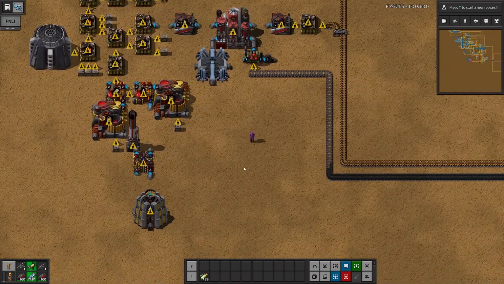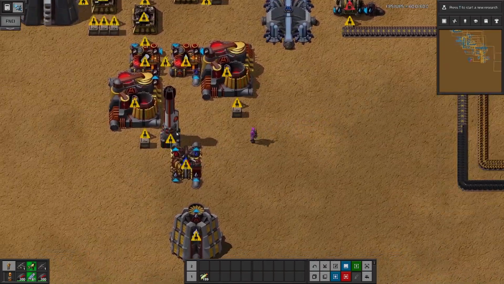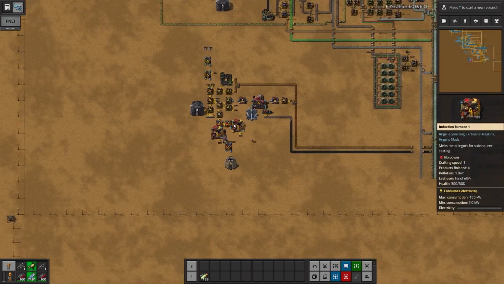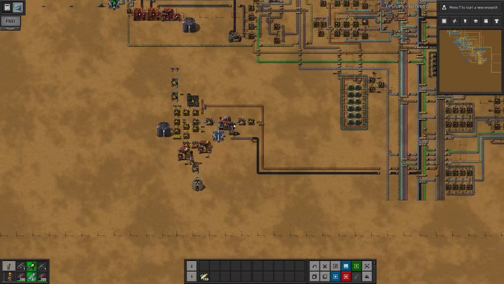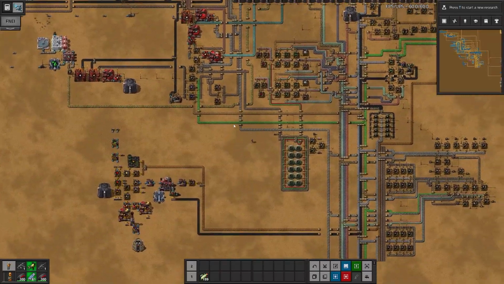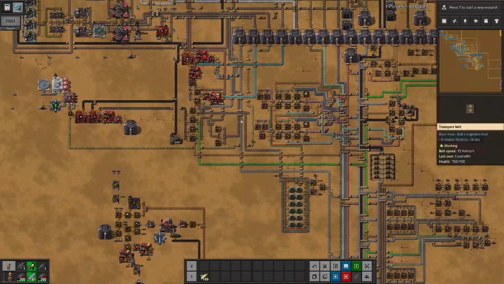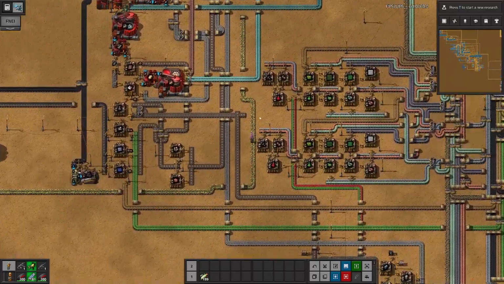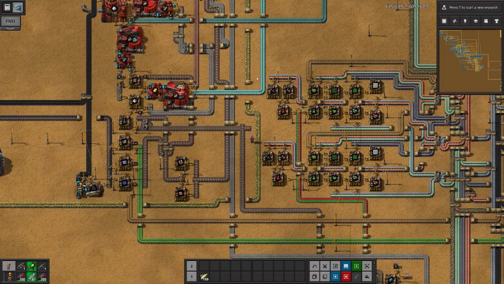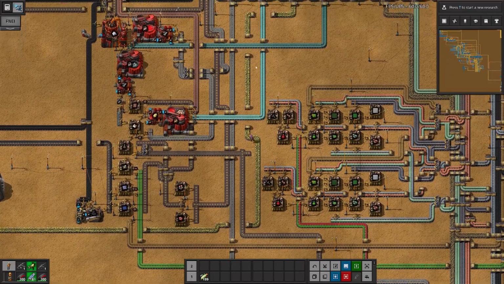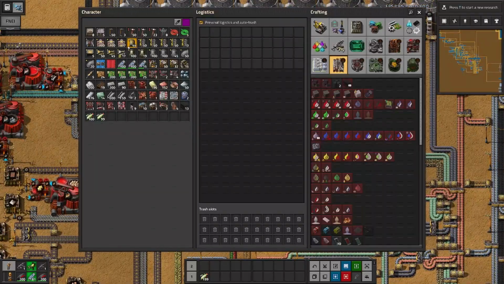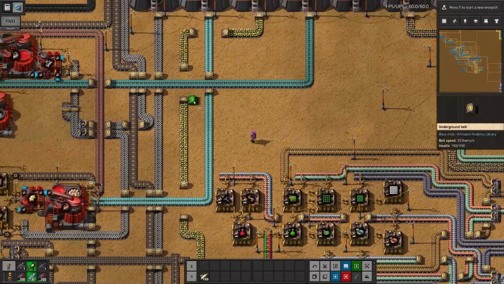Next, we need, this is silicone. So we're going to have to bring silicone down. Now, can we snake silicone down through here? And we might well be able to. Right down through there, across to there, and right to there. What do you think? Let's try this.